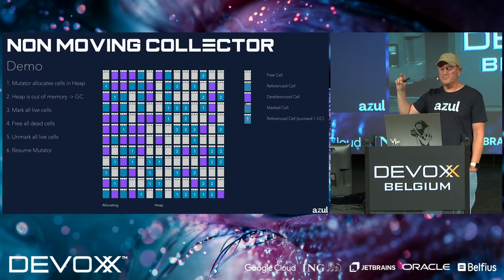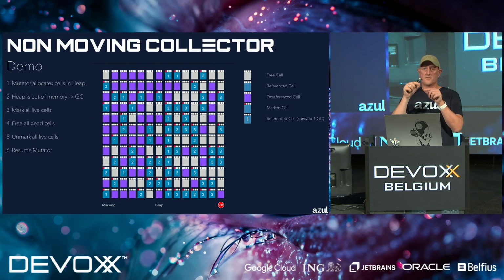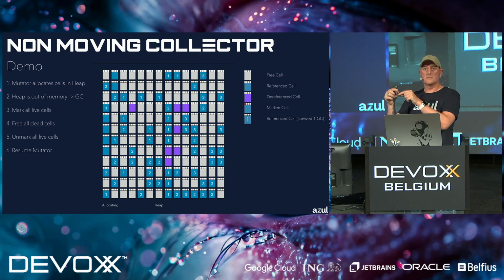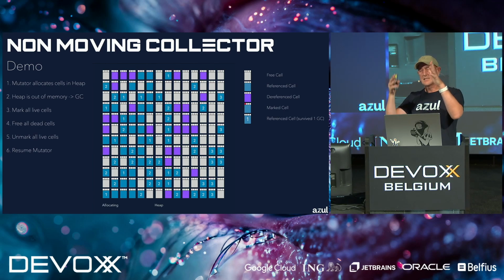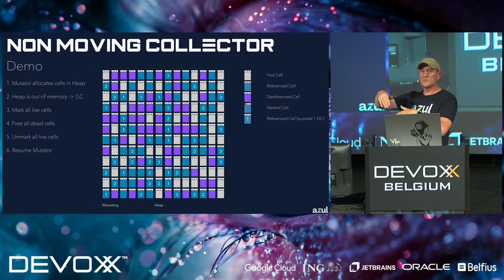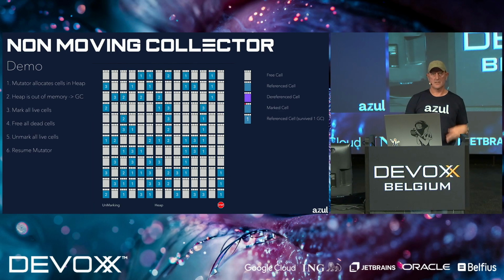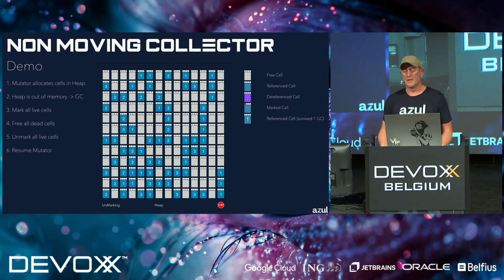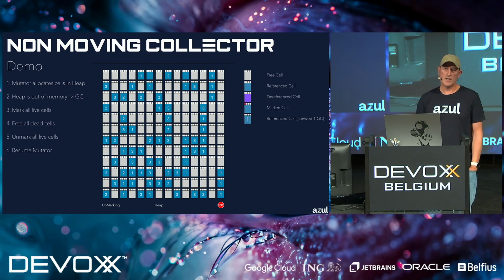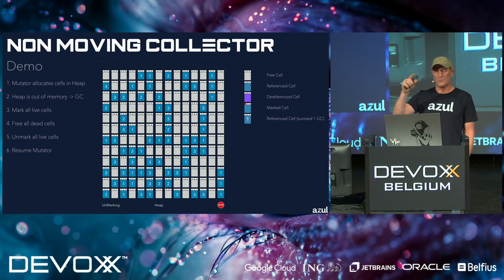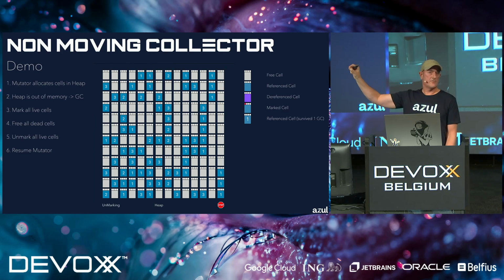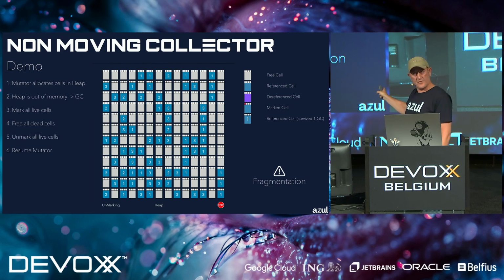Because you can imagine, in the real world, we don't have each object fitting into each cell. So we have larger objects, and it gets harder and harder to find continuous space that you can allocate. And we aim for fast allocation, because that makes the application faster. So you see the problem with mark and sweep: it's easy because we don't have to move things around, which is great. Once you reference an object, it will stay there forever, so you don't have to move it, which is great. But we have fragmentation, and this is not so nice.